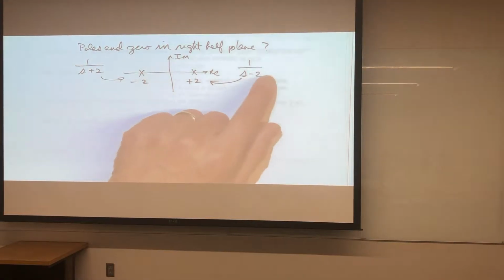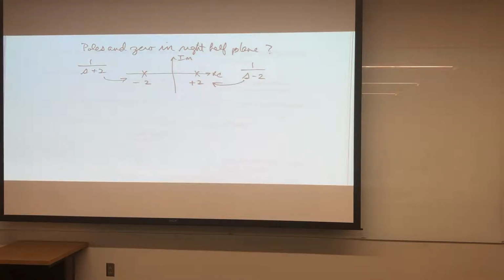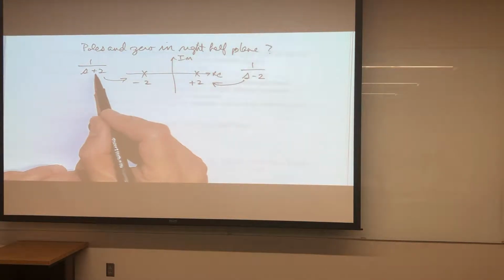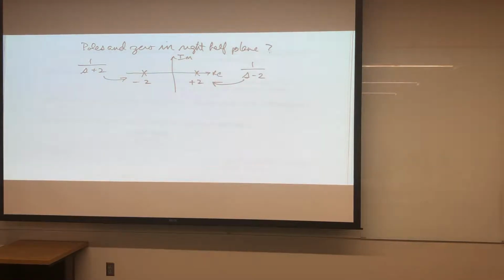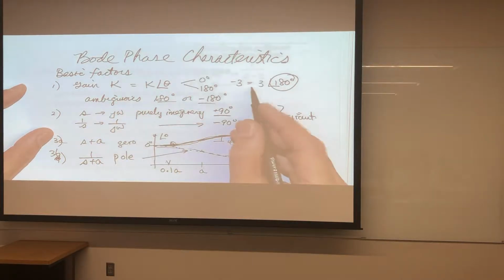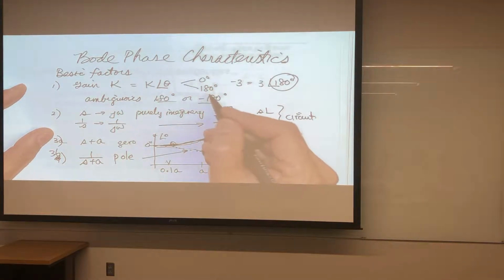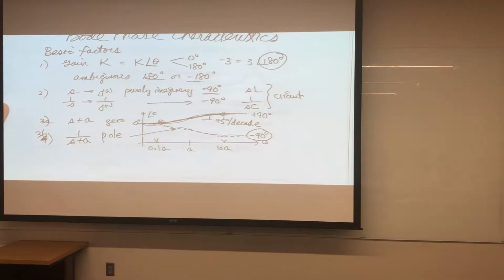As soon as you see a minus sign somewhere in here, you need to just arrest yourself and say, wait, this is going to take a little bit more time because the phase is more complicated for a case like this. We are going to deal in this class, in all of our problems, all of our examples, with all these signs being positive. The only exception will be this case where the gain could be a positive or minus sign, because that's easy. That's just a 180-degree phase shift. But anything else, all these ideas about these slope changes, their directions all change.